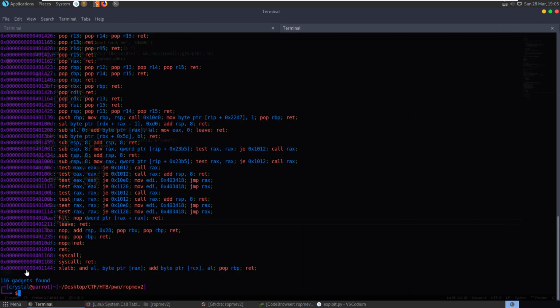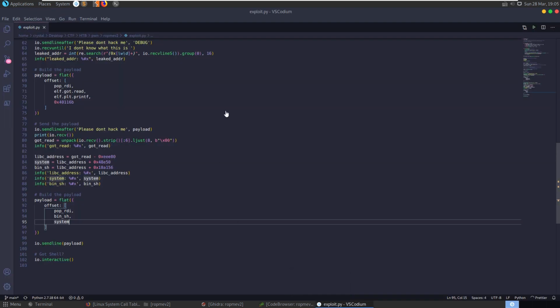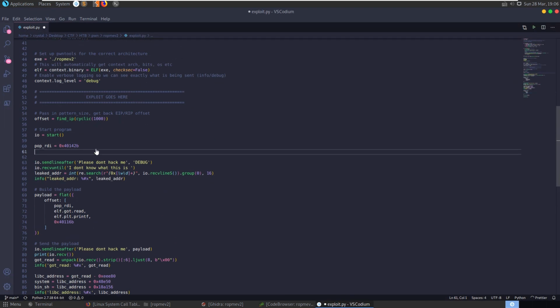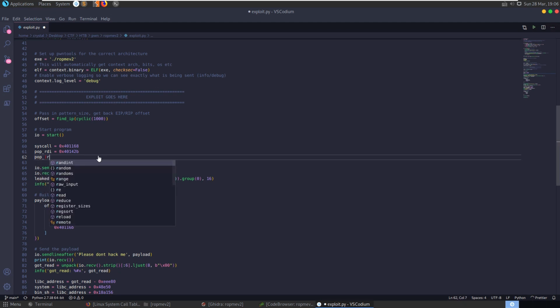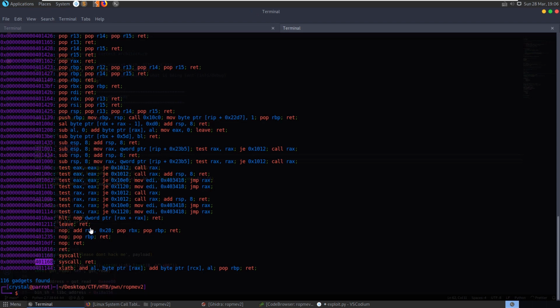So let's go and grab some of these addresses. Here's our syscall address, so we'll add this as a gadget. Put that at the top. syscall is equal to 0x. We also need our pop RAX, which we need to put 59 into the RAX to equal the execve call.